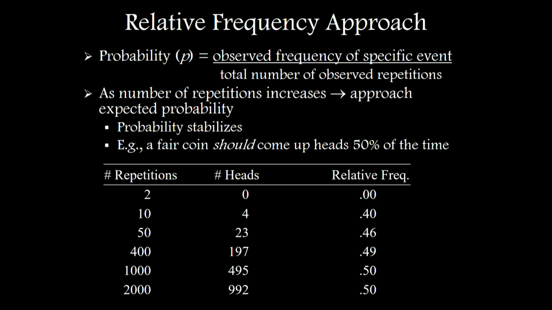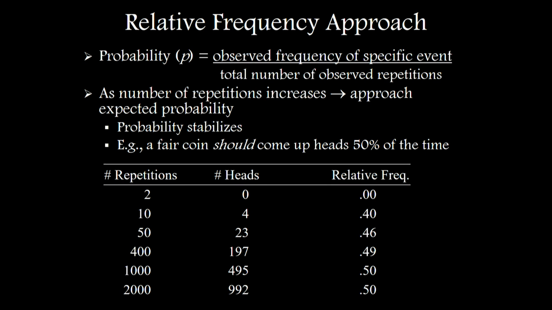So my relative frequency right there is going to be 0%. If I flip the coin 10 times, maybe now I get 4 out of 10 flips that are heads, but that's still not our expected probability as determined through the analytic approach. It should be 50%. The more I flip it, the more likely I am to get closer to that actual 50% mark. As you can see, as the number of repetitions increases, the probability of getting close to 50% is going to increase.